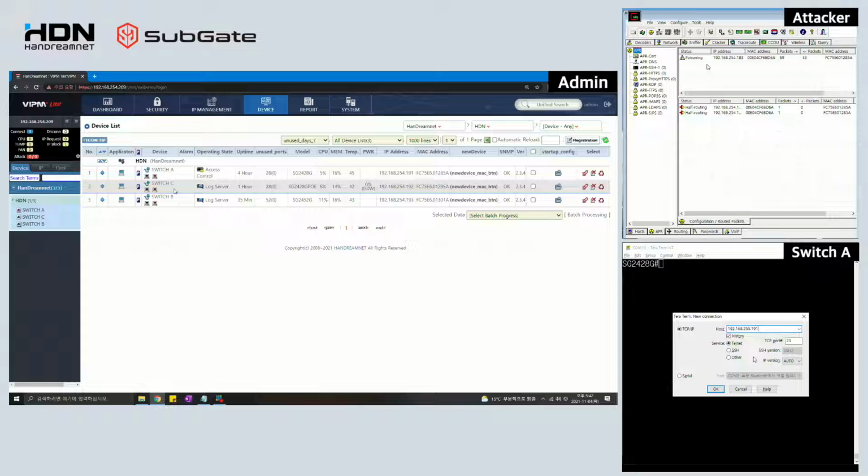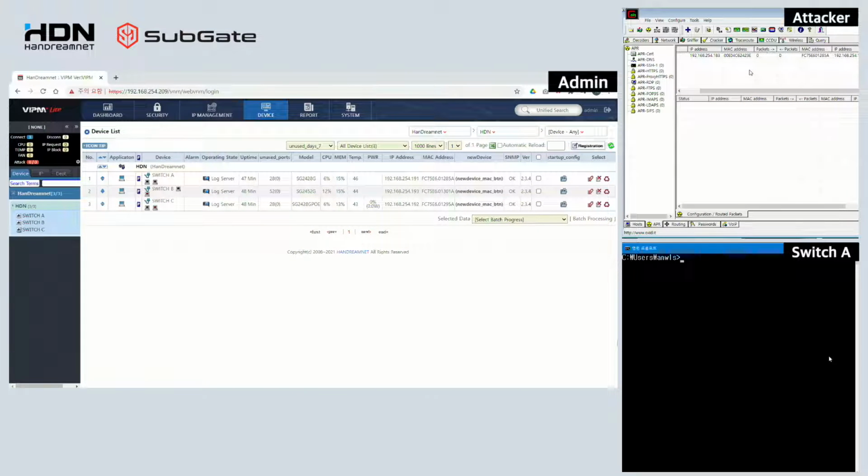Okay, so let's look at the right-hand side, up. We are going to use a specialized attack tool, which is CAIN. We set the target to the first, switch A, and the second, user 2 under switch C, then send the ARP-Spoofing attack. We've checked the switch status through the VIPM, and we confirm every device is working fine. So now let's move the screen, the right-hand side, up and down.